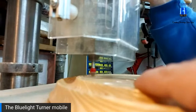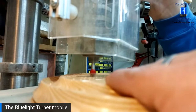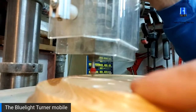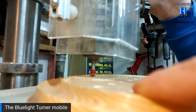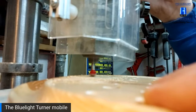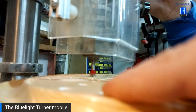Right, Robert's asking, what speed is the drill press set at? Highest RPM since it's meant for a router? I don't know. It's the setting that it came at. And I do everything at the same setting because where I've put it on my bench, it's that close to the roof I can't get the flap open to change it. And really, for the type of work you're doing, Scott, it doesn't necessarily have to go at router speed anyway. It's just nice and slow. The main thing is to hold it steady. And I slipped on one of them, so it's ripped it a little bit.